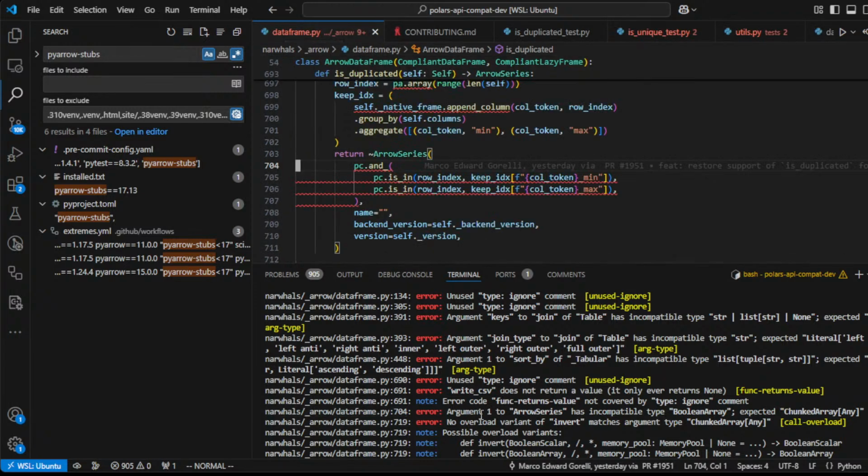Look at that. Argument 1 to arrow series as incompatible type Boolean array, expected chunked array. Yet another reason to use ooh, there's another one.